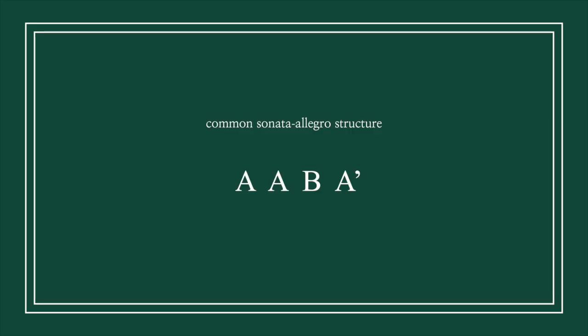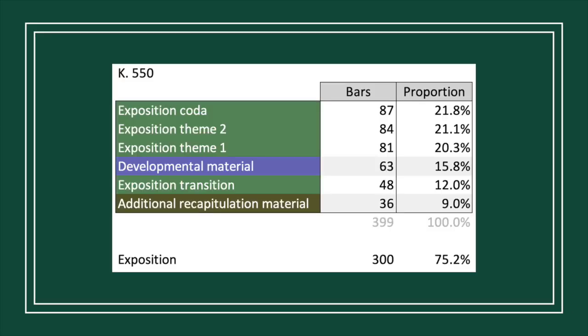Anyway, let's take it as a given that we aren't Beethoven and we're not quite at the point of composing on that scale. Instead, let's imagine ourselves writing a more typical piece in Sonata-Allegro form. Here is a table showing how much of that Mozart piece that we started with is made up of those different sections. And the 4 bits that make up the exposition, when you include the times that they're repeated, end up being 75% of the piece.